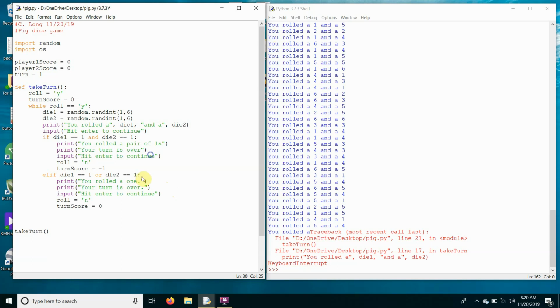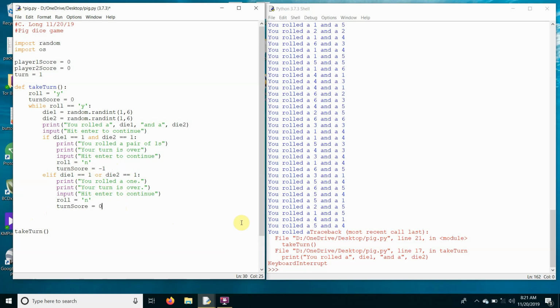It will set roll to n, so it won't roll another time. If they roll a pair of 1s, it sets turn score to -1, and if they roll just a single 1, it sets their turn score to 0, which is accurate. If they roll a 1, they get 0 for that turn. Again, -1 is not accurate. -1 is a flag for us that says we need to reset that player score altogether.